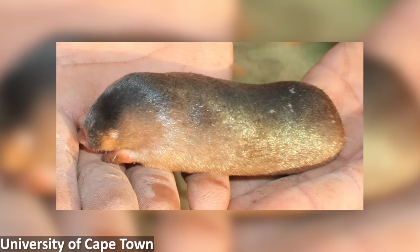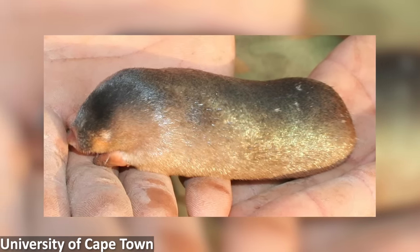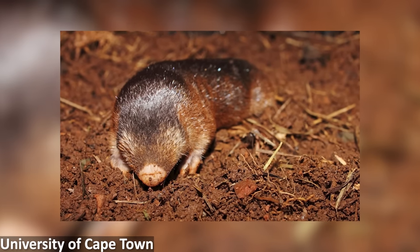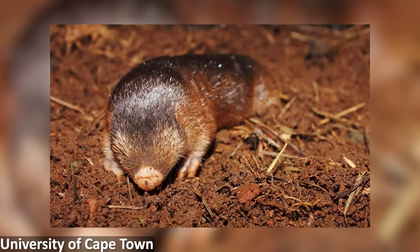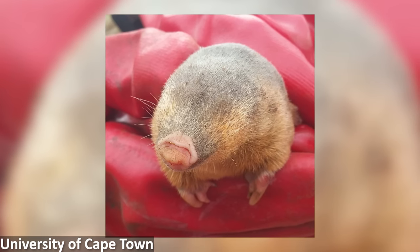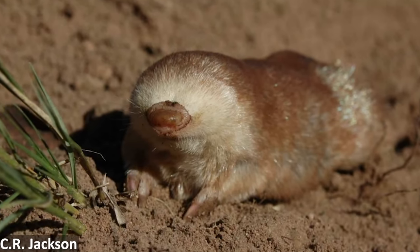Golden moles are very compact and tubular in overall shape, with small limbs and no visible tail or eyes. The eyes are in fact entirely covered by skin, making them completely vestigial. They have very dense, moisture-resistant fur, and no external ears, just very small openings covered by the hair. Instead of having quite pointed snouts like Talpids, Golden moles possess a wide leathery pad over the nostrils, which is used in excavating soils and sand. These moles use their heads to push sediment in front of them, and their forelimbs bear a massive claw on the third digit that's used like a pick, while the other digits are reduced in comparison. The hind feet have webbing between the toes, used in pushing loose sediments back down the tunnel while they burrow. In regions where the desert sand is too loose to construct tunnels, Golden moles will actually swim through the sand, utilising the enlarged forelimb claws.